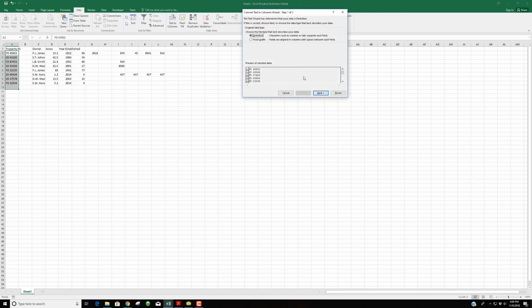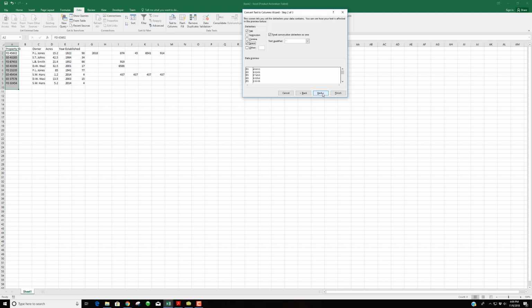You kind of have to work through this menu, and so you can separate things. If they're separated by commas or tabs, use delimited. If it's fixed width, so with spaces between each field, you can do fixed width. Let's jump into this, and I just stuck with delimited, and I'm just going to toggle on space. So it says, what should I look for to separate this into a different column? I'm going to say space, and when I do that, it automatically separates everything that had a space between it.